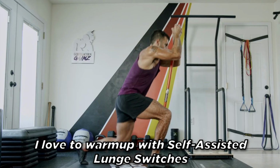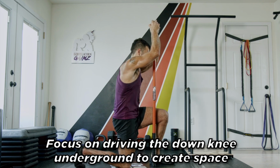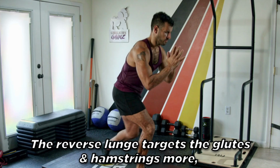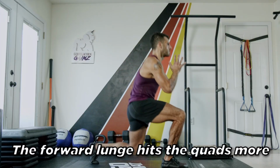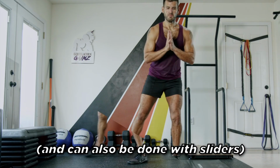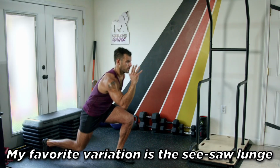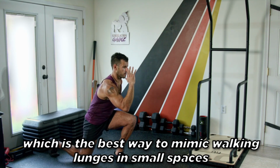I love to warm up with self-assisted lunge switches. Focus on driving the down knee underground to create space. The reverse lunge targets the glutes and hamstrings more, especially the sliding variation. The forward lunge hits the quads more, and the lateral lunge stresses the inner and outer hips and thighs more and can also be done with sliders. My favorite variation is the seesaw lunge, which is the best way to mimic walking lunges in small spaces.